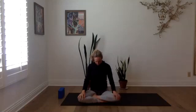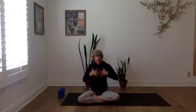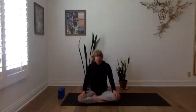Again, Jalandhara Bandha, and we're going to practice Jalandhara Bandha 3 times now. So with the chin low, the spine completely straight, take a full breath in, locking your sternum up to your chin. Shoulders are heavy, elbows are heavy. Exhale, release your breath out.